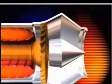The burning gas can be as hot as 2,100 degrees centigrade, and at this sort of temperature, the metal the turbine blades are made of will melt. However, cooler air continues to be mixed with the burning gas to lower its temperature before entering into the turbine. And more cool air that had not been taken through the combustion chamber but diverted for cooling purposes brings the operating temperature of the turbine blade down to a more manageable 1,000 degrees or so.